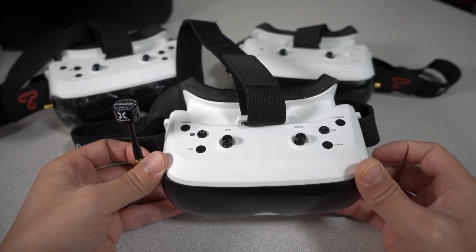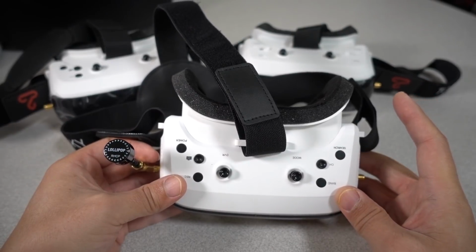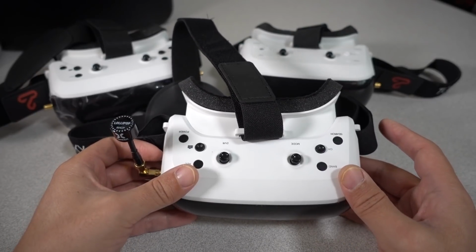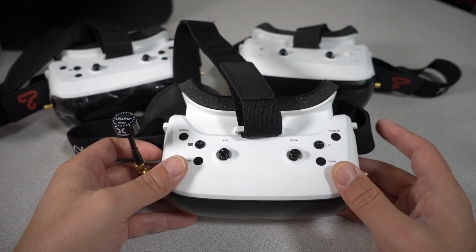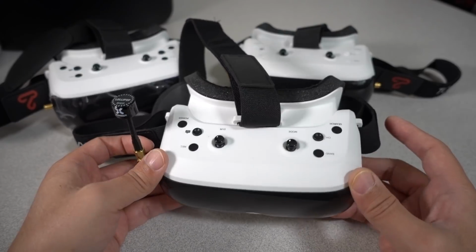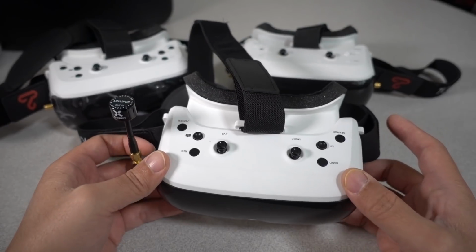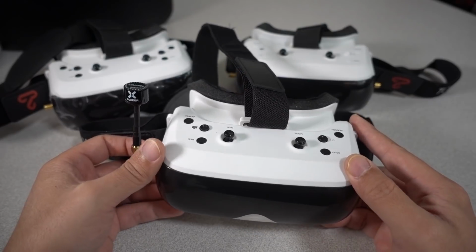So I think it has potential. I think the biggest thing is they got to change the screens. I mean, obviously there's a low cost price point here, and because you got two screens in there, they're definitely cutting the cost on the screens. But if they can improve that, I think it'll make a huge difference, and this would make a much more usable goggle. But in its current form, I would suggest not getting this one. I would suggest getting the VRD3s instead. I think that one is going to be a much better experience for more people, in my opinion.